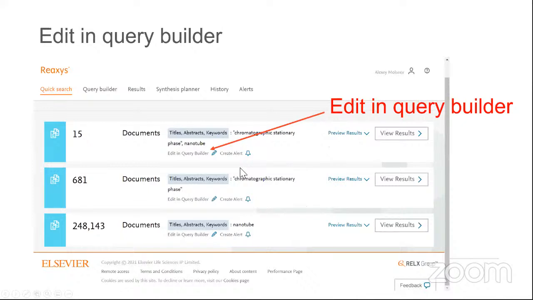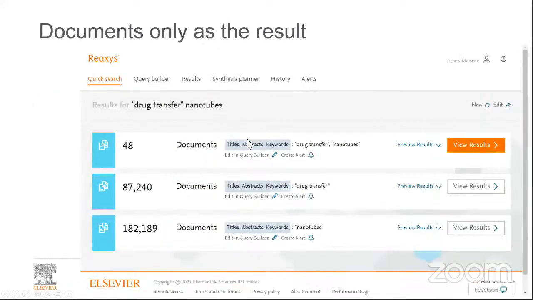Regarding the nanotubes that I was showing you, if we are working only with documents, not with chemical structures or chemical filters, it will be the same result that you are getting in Scopus.